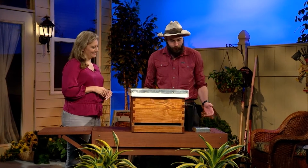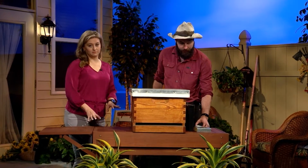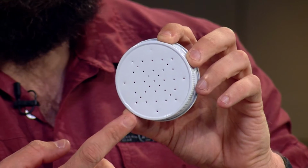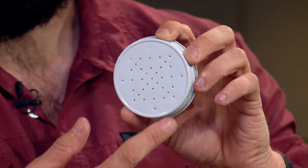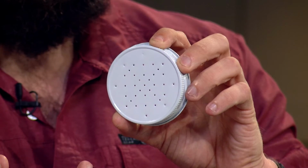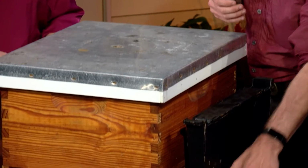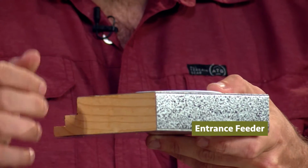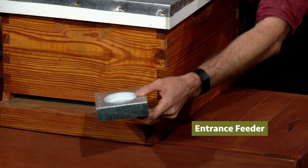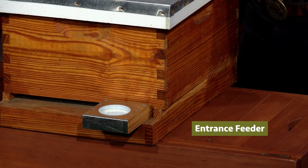One of the first ones we want to talk about is called a Boardman or entrance feeder. If you could imagine, I have here a lid that has a bunch of tiny little pinpricks all along the inside. If we had a big glass jar we could twist onto it, we fill our jar full of sugar water and put it upside down onto this little container. It's called an entrance or Boardman feeder because we actually slide it into the entrance of the hive.